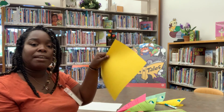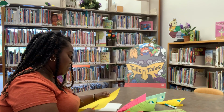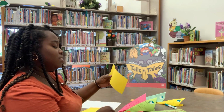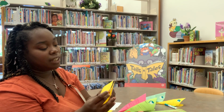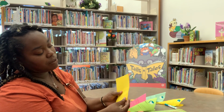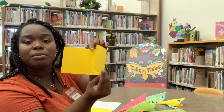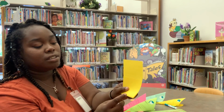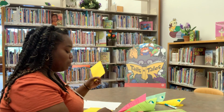So I decided I'm gonna have yellow fins. So I'm just gonna cut a rectangle piece off the yellow paper. It helps if you fold it in half. So fold the rectangle, well, maybe not fully in half, maybe just one third of it. And you're going to cut your small fins on the folded half so that you can get 2 fins just from one cut.